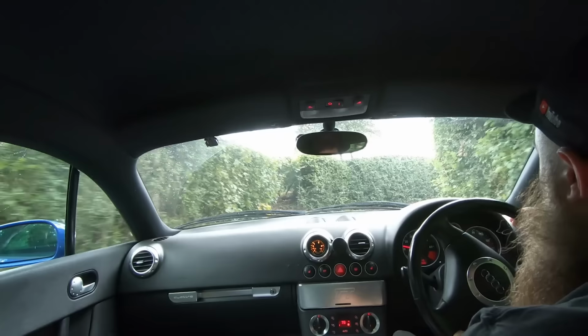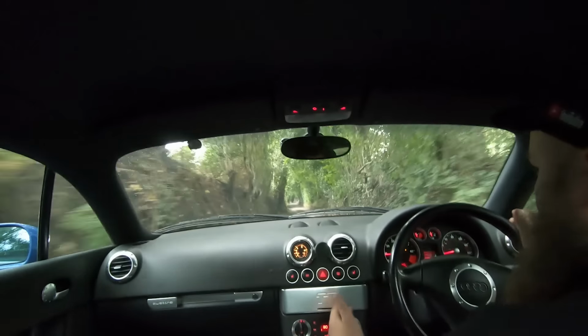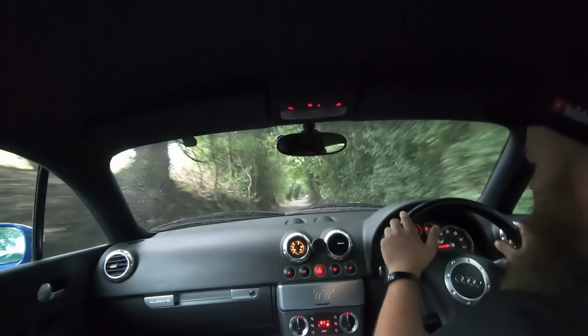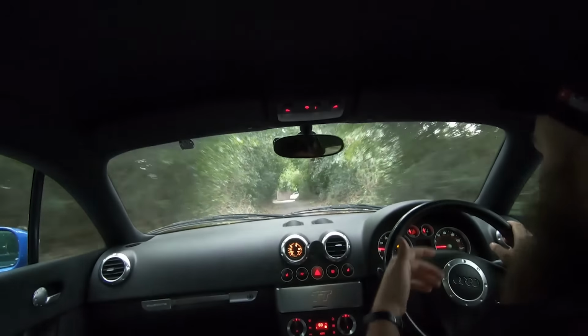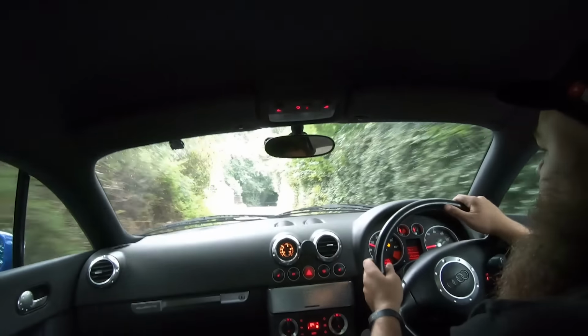So clutch wise, you want to check that the clutch, say for instance, put it into third or fourth at a low speed, 20-30 miles an hour, and you want to just accelerate hard, just sort of floor it, and see if the clutch slips. The revs shouldn't jump up on their own. They should be progressive with the speed of the car. If the revs jump or you start to hear a revving noise, then you know the clutch is slipping.